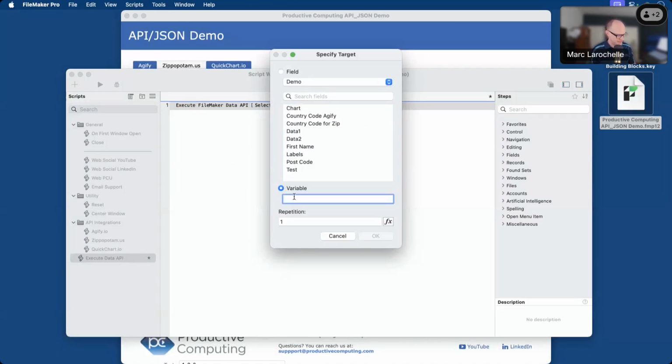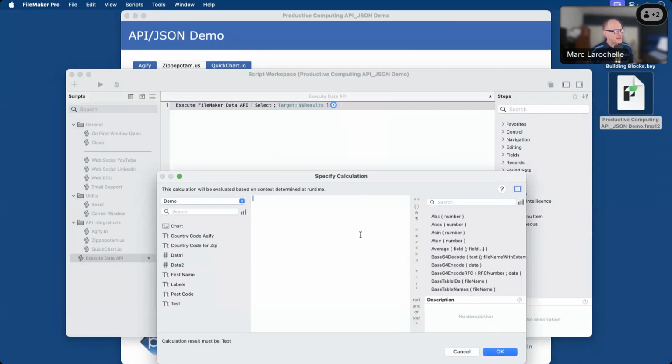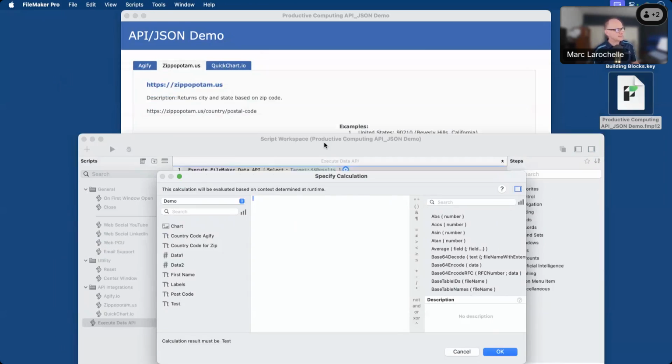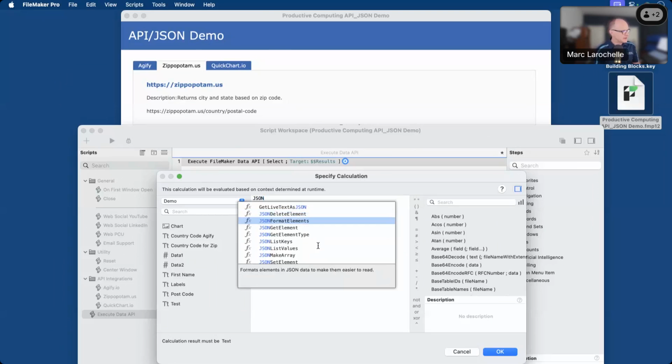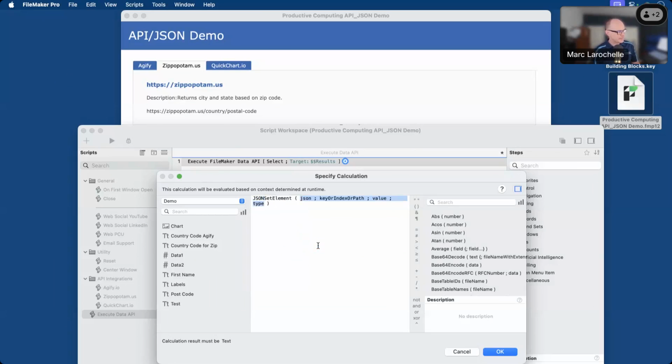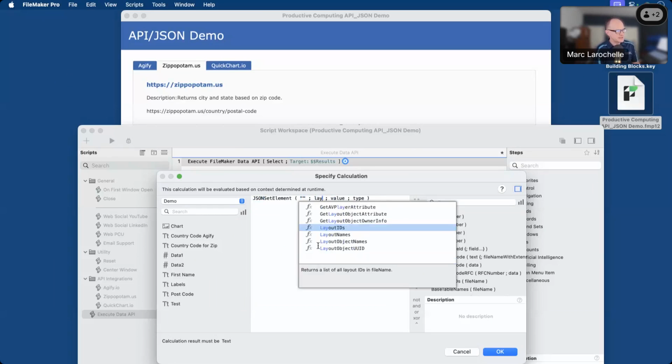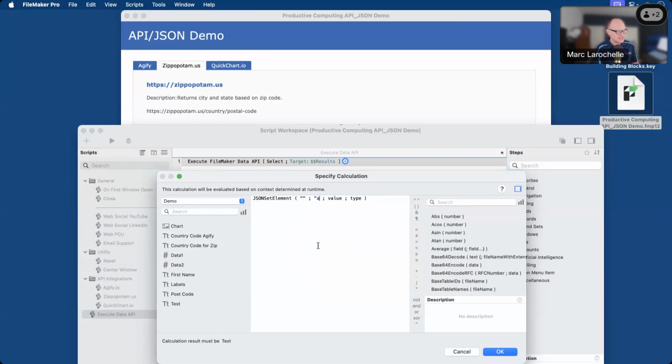So we'll put the results in $results and a blank field for creating JSON. But to do a basic query, all you need to know is the layout name, and I don't actually know the layout name of mine. So let me just do JSON set element, and we need nothing to start with. What's our key going to be? The key is going to be the keyword called layouts. This is the keyword. You'll find this in the FileMaker help on this function.